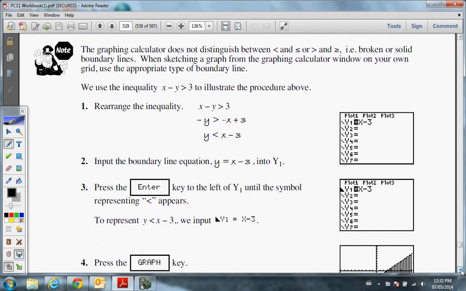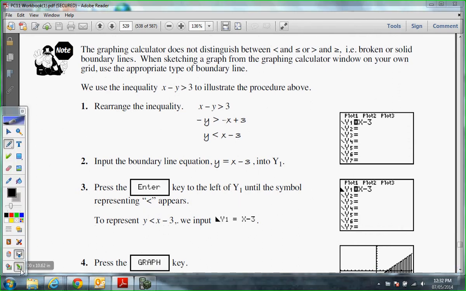Okay, and then let's look at this one real quick. So this one here, I need to get y by itself first. So the first thing is minus the x, that's why they have that there. You divide by the negative 1, which we have to remember flips the inequality, so that's why it's flipped, switches the sign to the opposite. So we are putting x minus 3 into our y1 there.